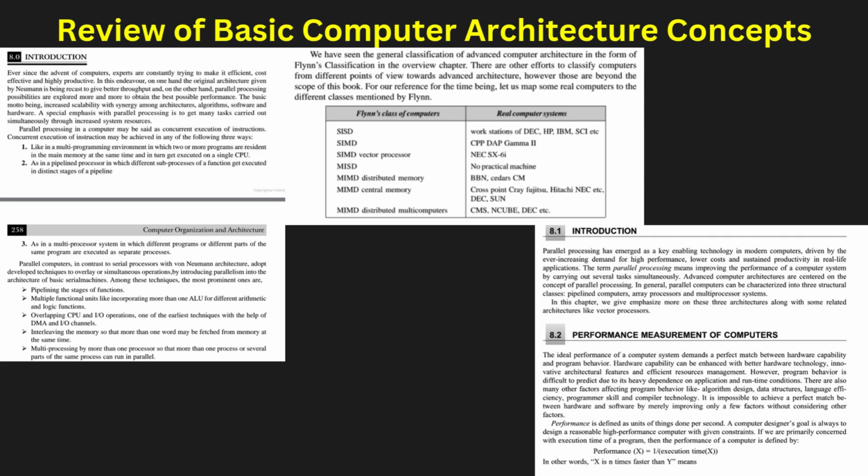So, ISA serves as the interface between software and hardware. ISA means instruction set architecture. It is the interface that works between the software and the hardware, determining how programs communicate with the processor. Microarchitecture refers to the internal design of the CPU, including the execution units and pipeline stages. The system architecture covers components like the memory, I/O devices, and interconnects. Understanding these levels helps in optimizing the performance, power consumption, and cost.